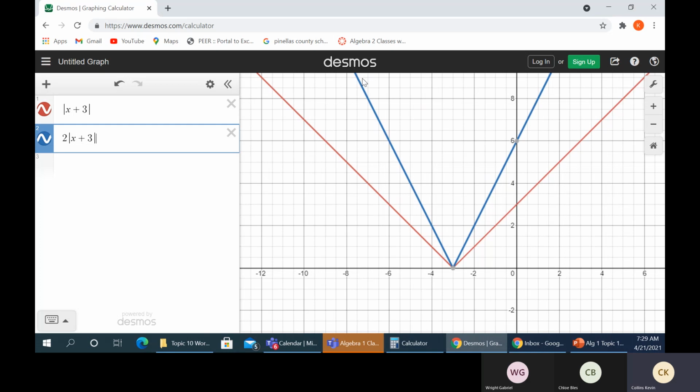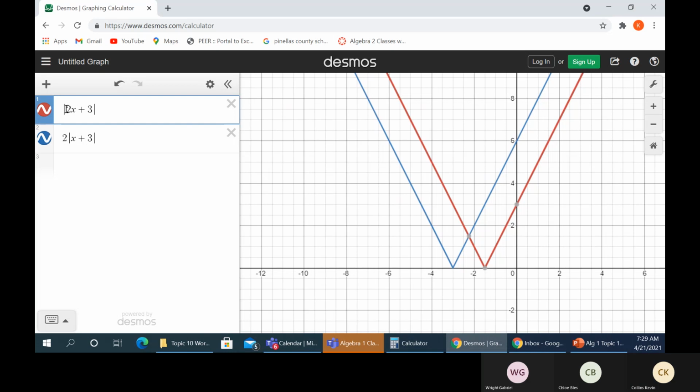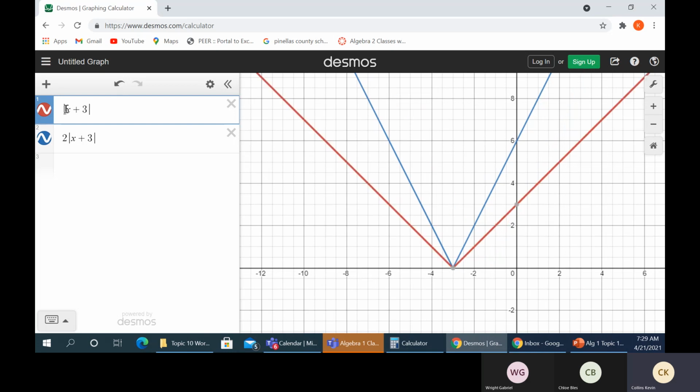Okay, so in order to get a vertical stretch, you put a number out in front of the function. Now in this case, you could actually have it inside as well. But notice then it shifted over a little bit, didn't it? So it's not quite the same. So you just need to leave the number out front. So when you have an absolute value, or maybe you have like parentheses with a squared thing going on, then just throw a number in the front and you're good to go.